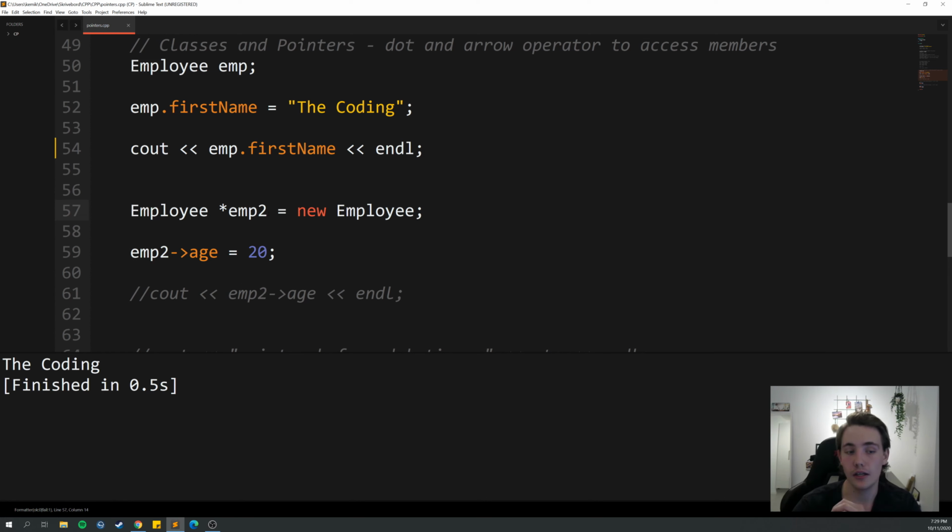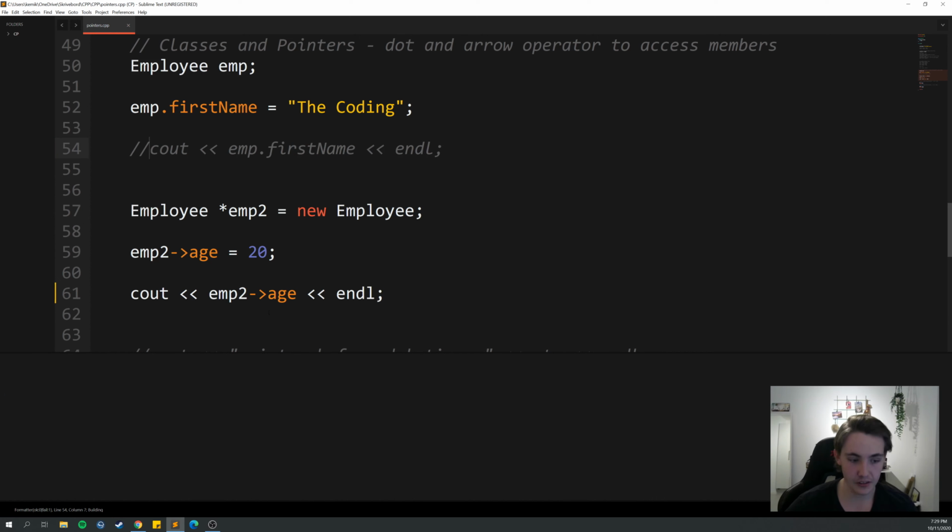So now our employee will have an object which is a pointer, and then we need to have the pointer employee2 here and set it equal to a new employee, because we need to use this new keyword to allocate some memory for this new employee that we are declaring as a pointer. So now when we have a pointer object, we can use the arrow operator here. This arrow operator will point to the age member of employee 2, and then we can set that age equal to 20.